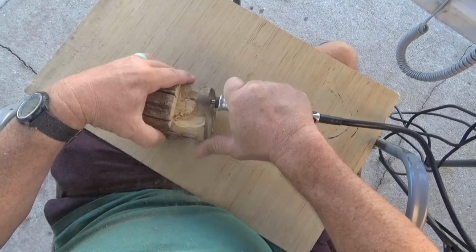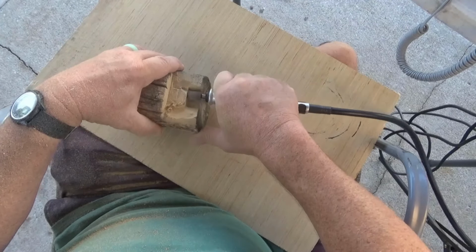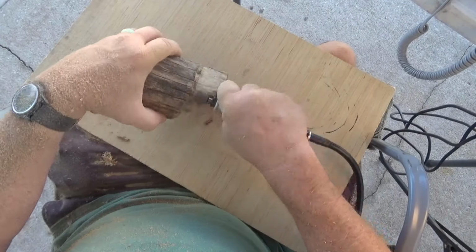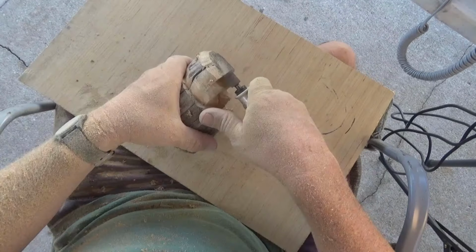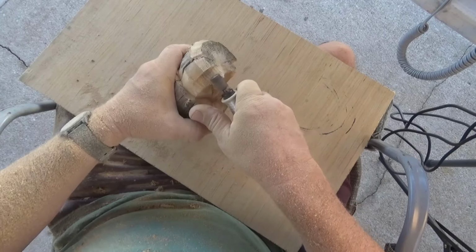All right, and we're carving. So I cut this little piece off here, and then I cut a little notch out of it with a handsaw just to get that first little piece of wood removed. If I would have thought about it, I would have left it attached to that long log and taken a grinder and maybe removed some of the heavier stuff that needed to get removed. But this worked out okay.